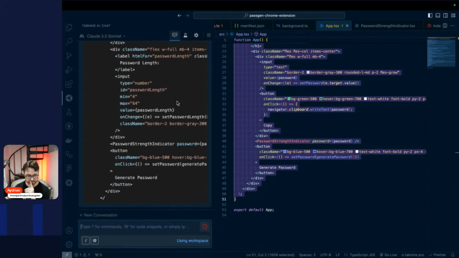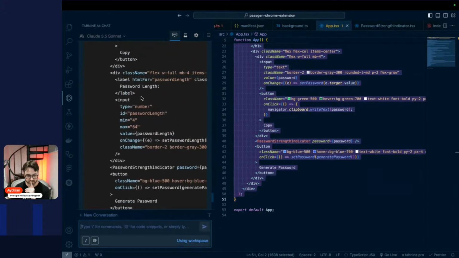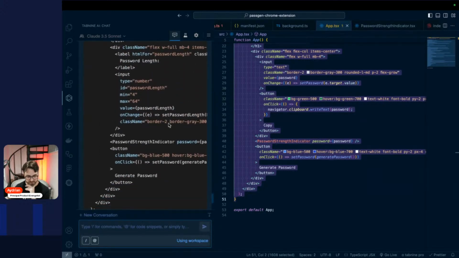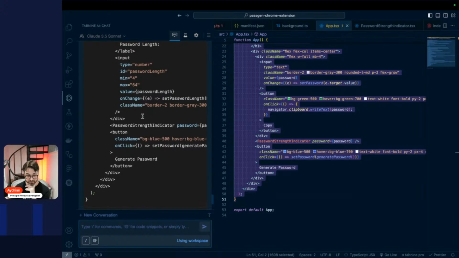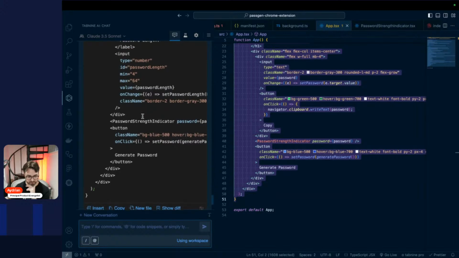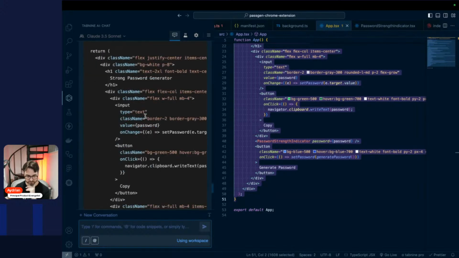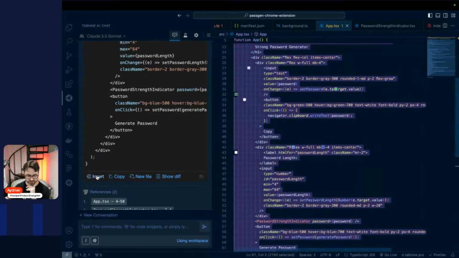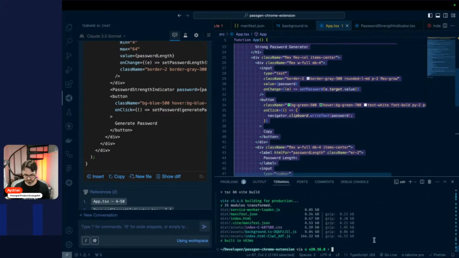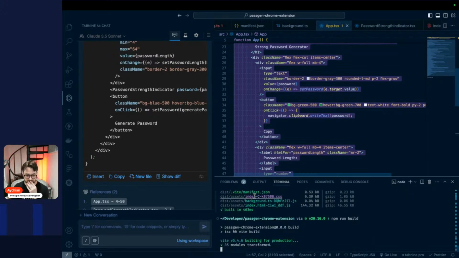So it's going to add password length with an input. Looks like it's going to be a number type. So I think we're going to get a slider. All right. So I'm just going to go ahead and hit insert. And let's build that.